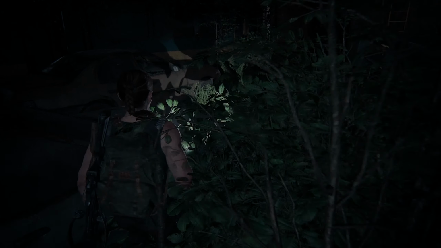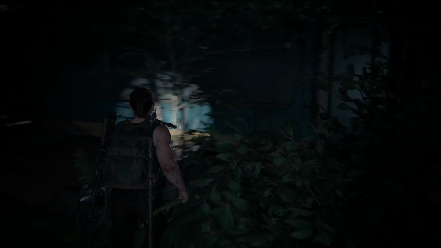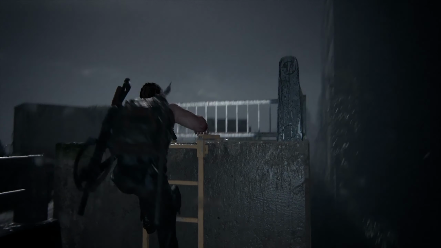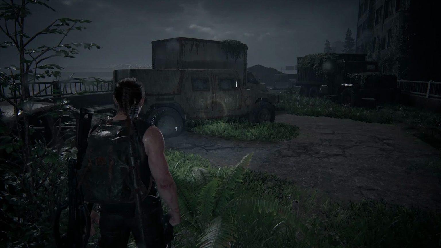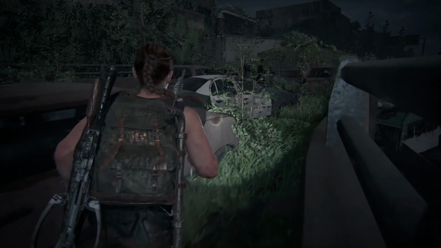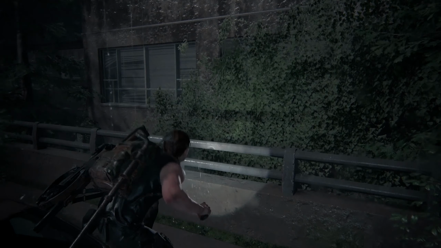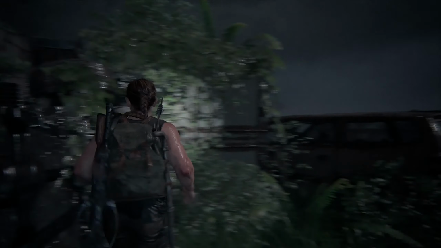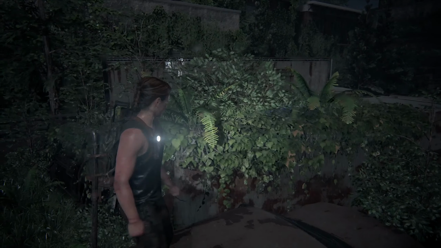Oh, there's a ladder. I need to try the next level up. Maybe you're meant to fall down there. Is there any loot? No. Okay, let's go back here first and search for any possible loot. Oh yes, thank you. Alcohol is exactly what we needed. And a bottle. Nope. Oh, what do we have here? Nope. Okay, off we go.